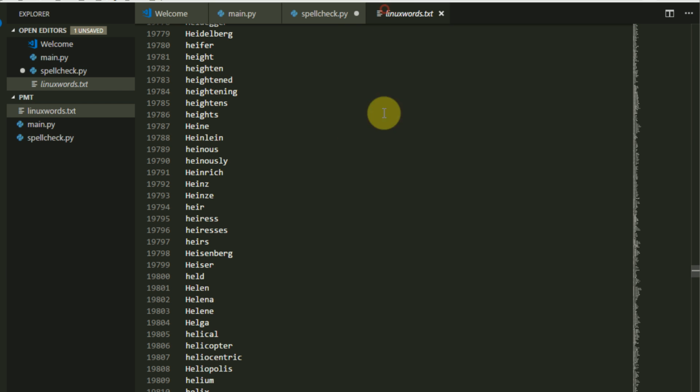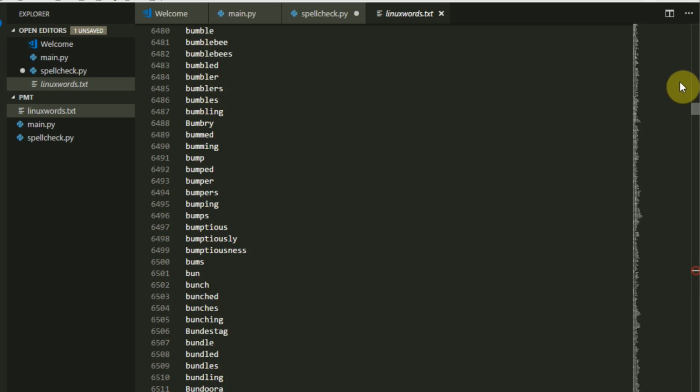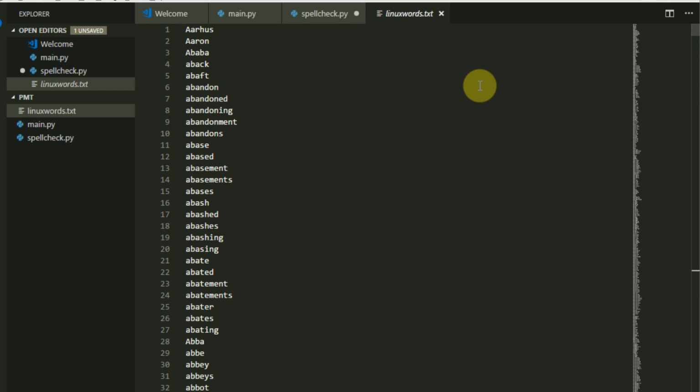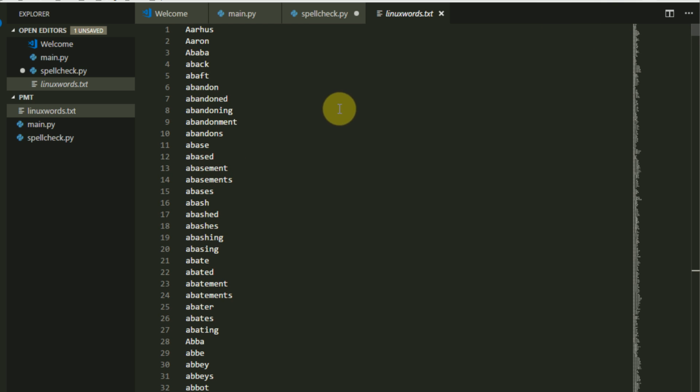So if we actually look in our linuxwords.txt file, there's three things to notice. First thing, it's huge. So reading it probably will take a little bit. I mean, it's not too bad, but it's sizable. Second thing to notice, the words are separated with new lines. So in order to get a list of words, we're going to have to actually read the contents and then split by a new line.